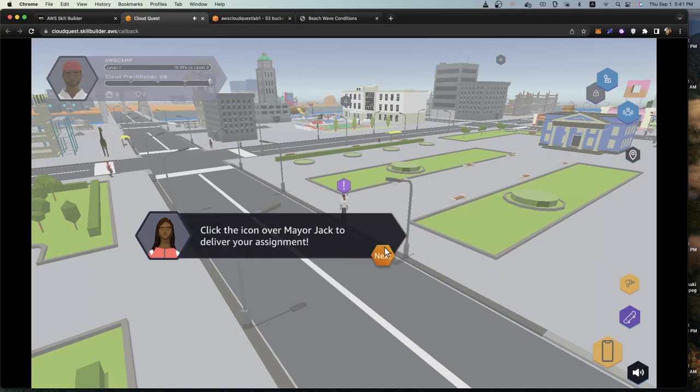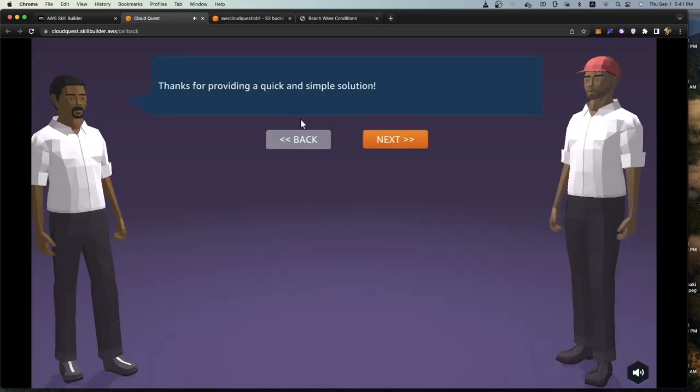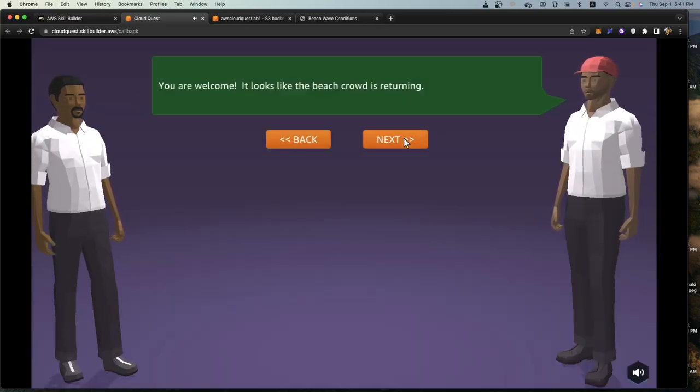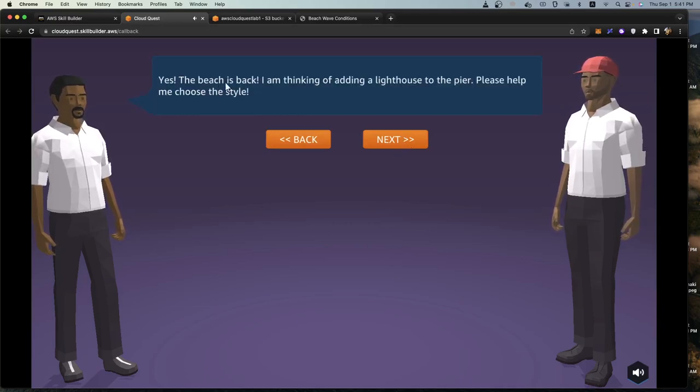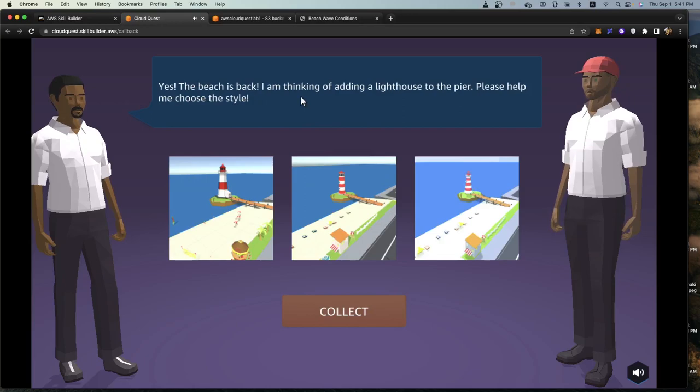Click the icon over Mayor Jack to deliver your assignment. Thanks for providing a quick and simple solution. You're welcome. It looks like the beach crowd is returning. Yes, the beach is back. I'm thinking of adding a lighthouse to the pier. Please help me choose the style.